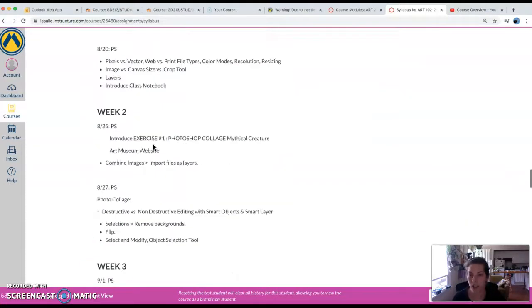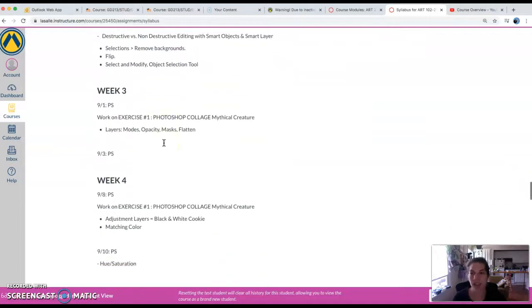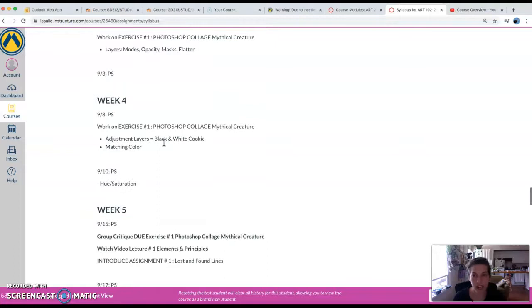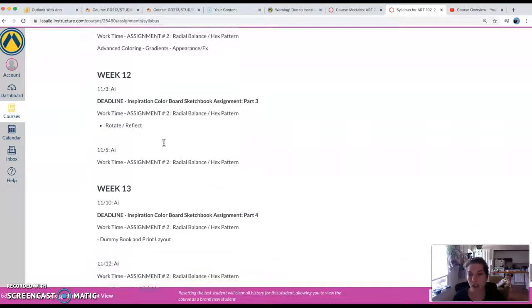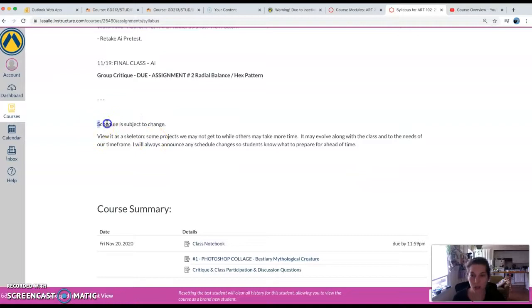Okay, so I'm not going to really talk about the schedule because you should read through that, and also just a note, disclaimer, that this schedule is subject to change. So don't get super stressed out if on week 11 we're not doing exactly what it says on here. Just view this as a skeleton. I might notice like midway that the majority of the class really are not finished with an assignment, and so I might devote more time to that and take out certain things that are going to come later.